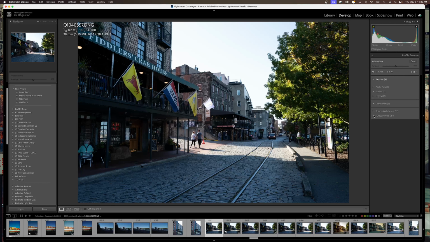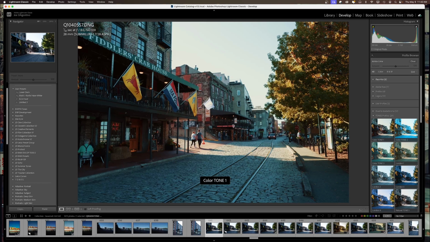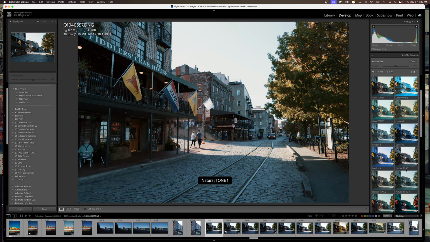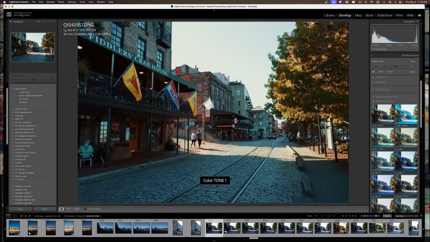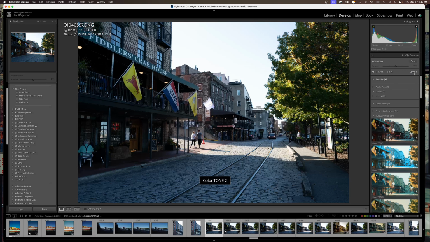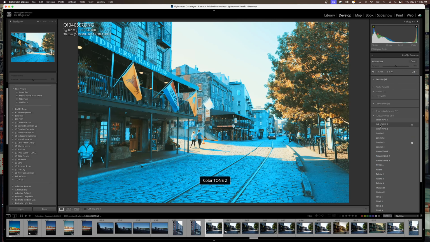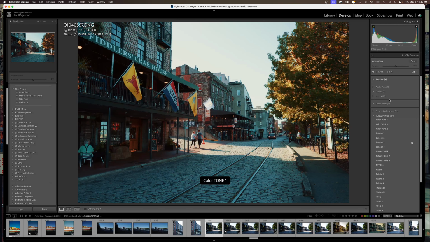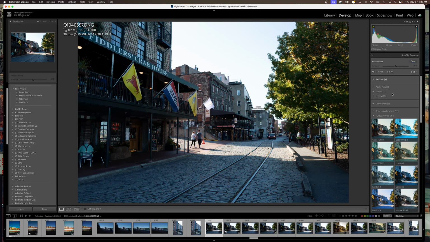Once you have that here, you hit that button, there's all your profiles. And you can see as I cycle through all these profiles that it's already giving you a preview of what these profiles will do. Now, if you don't like this kind of setup, you can change the grid. If you look up here where it says grid, you can make it a large grid where you'll only see one profile per line here, which I really don't care for. Or you can do list where it won't even show you a preview. It'll just kind of run you through the gamut right there. But I like to do the little squares, the little grid.